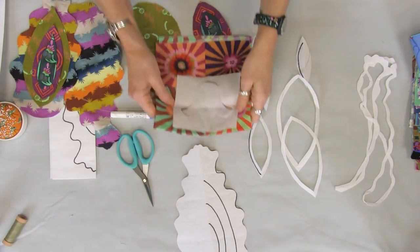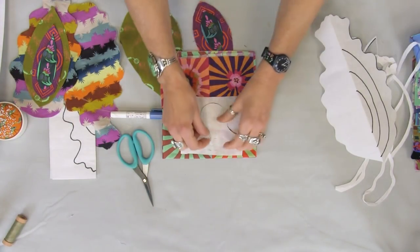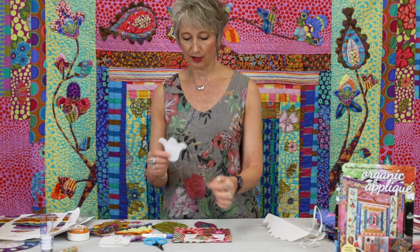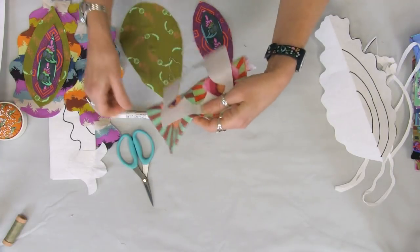But here's another little shape, and I quite like looking at this one. Say I was going to use this little tulip shape. So that would be my finished shape before I cut the back away. It's left my little viewing template.